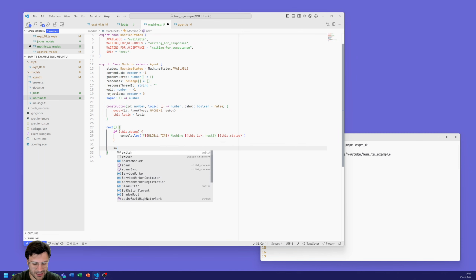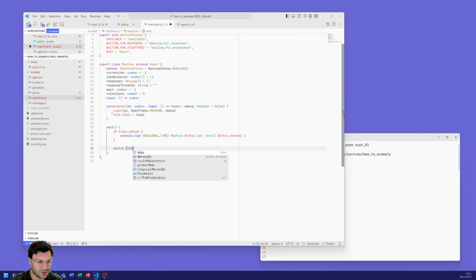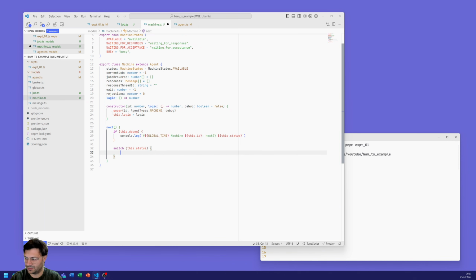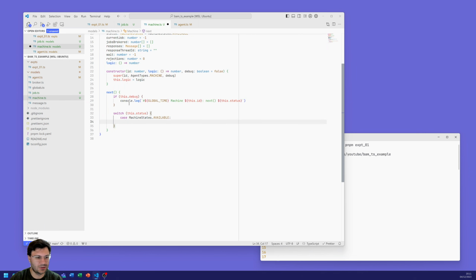And then it's another set of switch case statements. So switch this.status, and we're going to say in the case that machine states dot available, we are going to go this.responses.